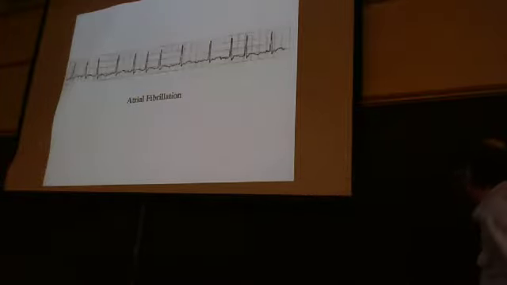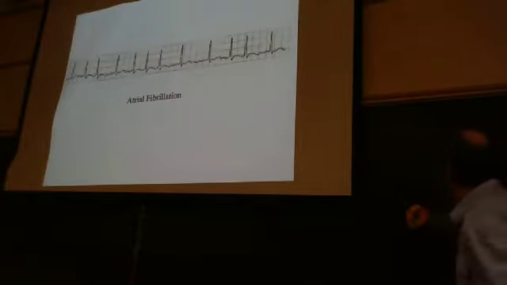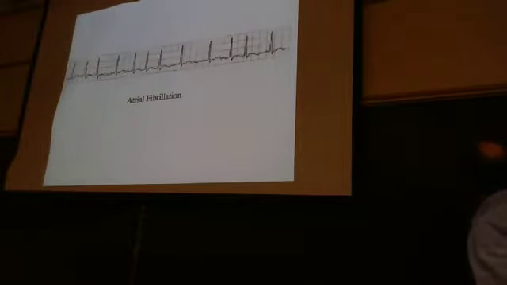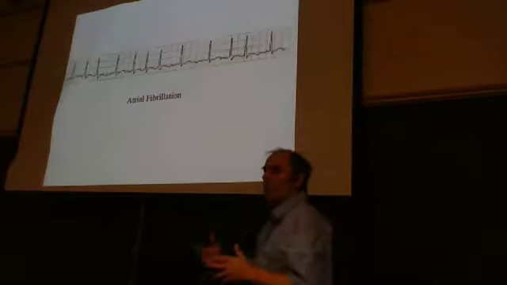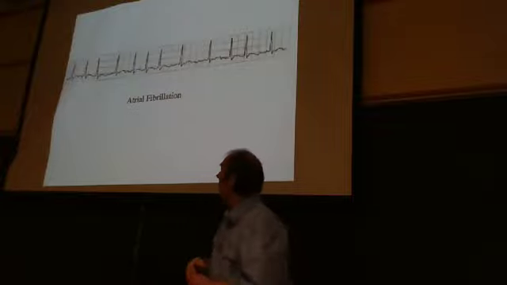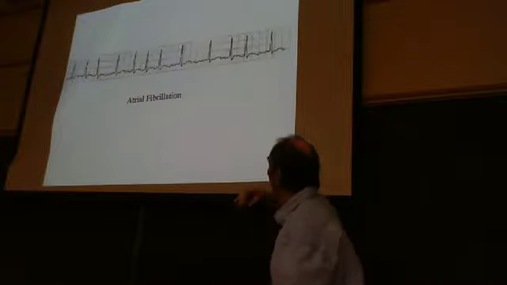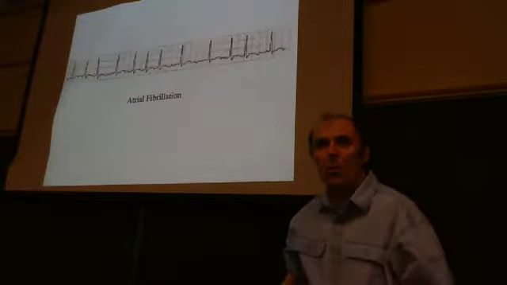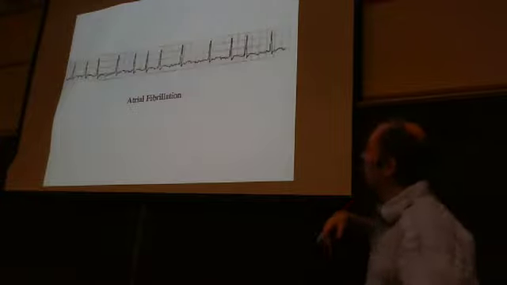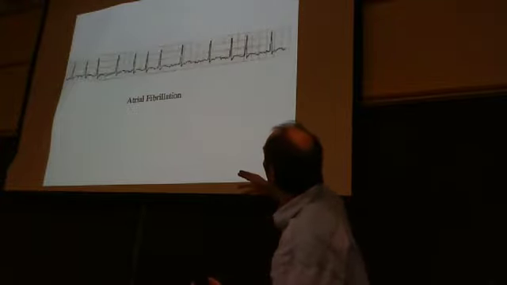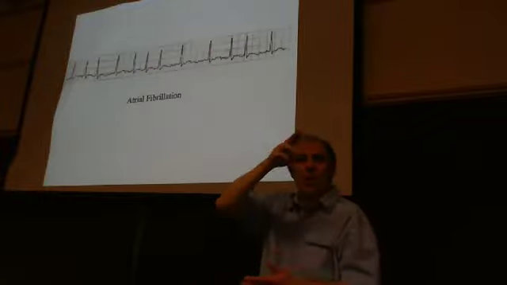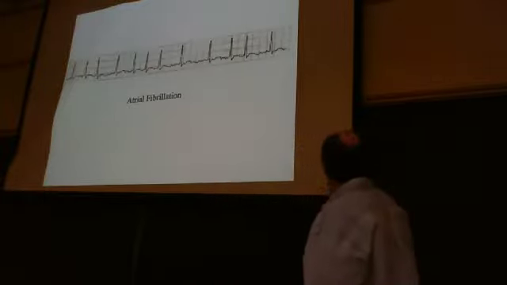Fibrillation means instead of having one loop that's going around and around, you have, here's your ventricles, your atria, and you have a bunch of these little loops going all over the place. And they're kind of chaotic. It's almost like turbulence. So your baseline looks like noise. But it's just in the atrium because the QRS complexes look kind of normal. Occasionally they'll go through. It's hard to predict when they'll go through. But once they go through, the QRS and then T waves look more or less normal, but they're on a noisy background, and that background's from the atrium.